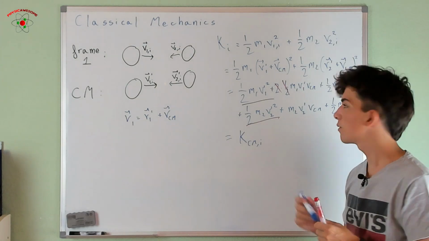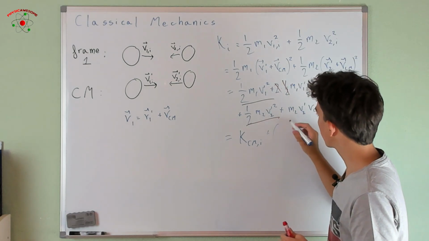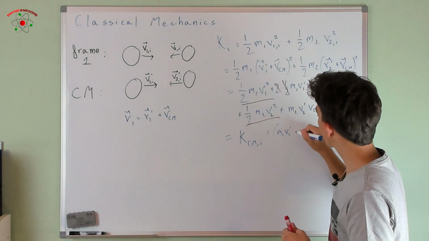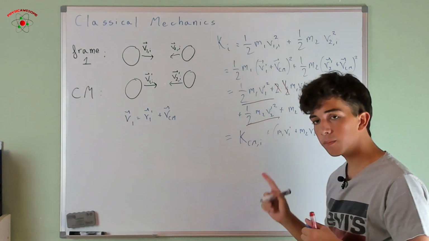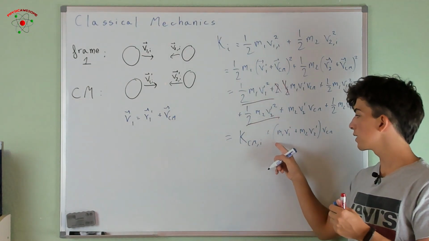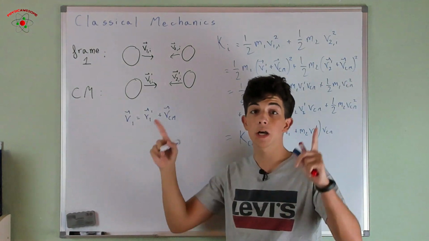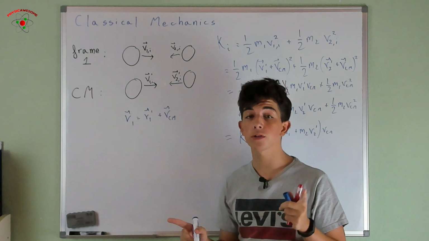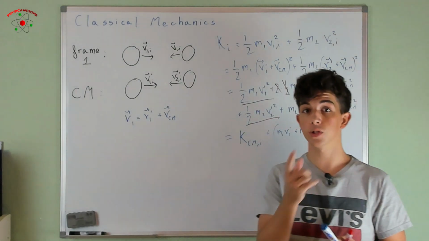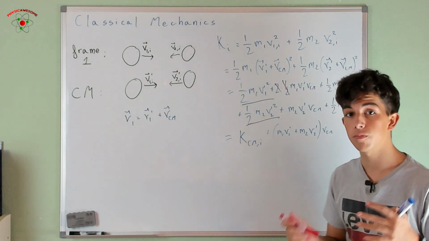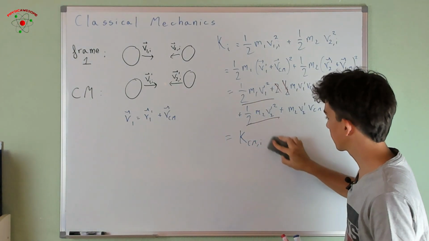Now, if you realize, we have over here v_CM and v_CM, so what we can do is take a common factor out of it, and we get (m1 v1 prime plus m2 v2 prime) v_CM. But note that in this case, this is going to be the total momentum of our particles in the center of mass frame. But by definition, the total momentum of a system of particles in the center of mass frame is going to be equal to 0, as we studied in our multi-particle system series of videos. Therefore, this is just going to be 0, and we can erase that.